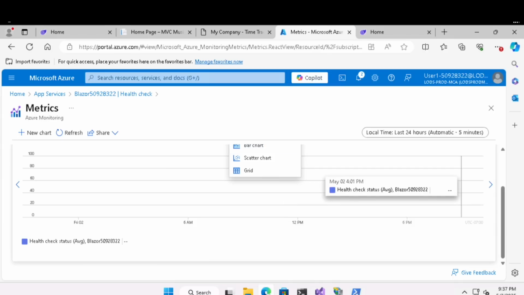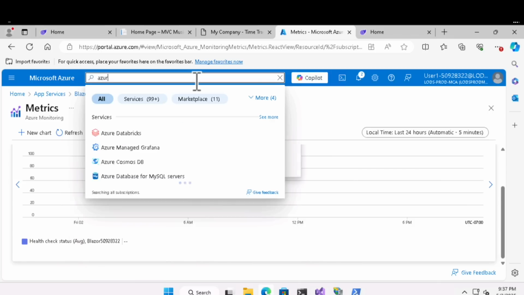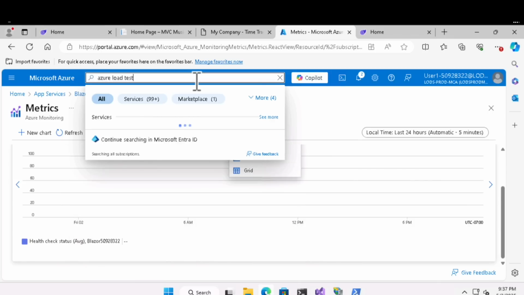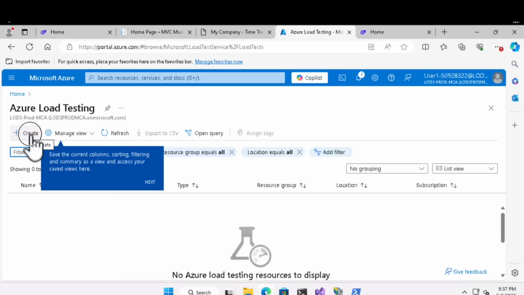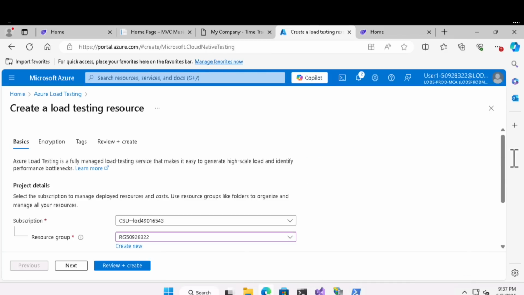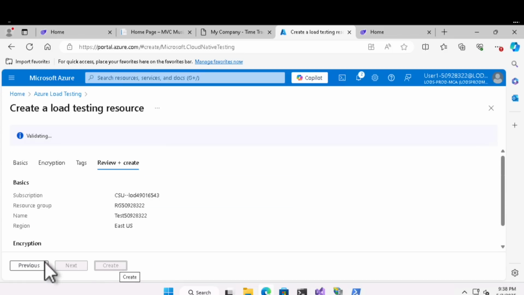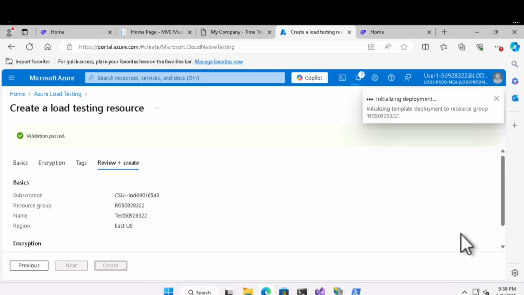So what I'm doing here is showing you multiple things you can do within your application after you migrate that to Azure. To enable Azure load testing, search for Azure load testing. We don't have an Azure load testing, so go ahead and click on create. I'm gonna retain that in the same resource group. Most importantly, give a name for the load testing and pick a region, and I'm not gonna make any other changes. Let's click on review and create and create.